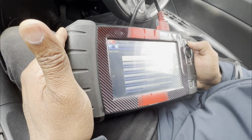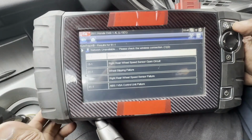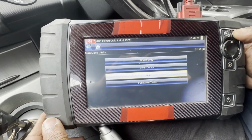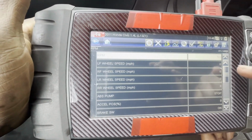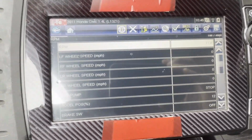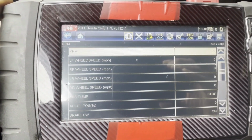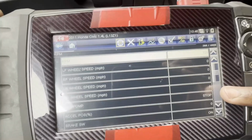Honda 2011 Civic 1.4. Now I'm going to go under anti-lock brakes. Like this problem, what I'm going to do is go to the data. You can see the four wheels here. I'm going to take it backward and forward. Yeah, you can see all top three changing, but the bottom one, nothing changed.